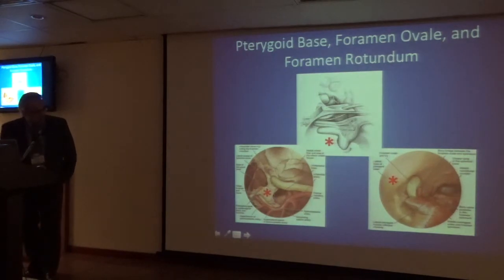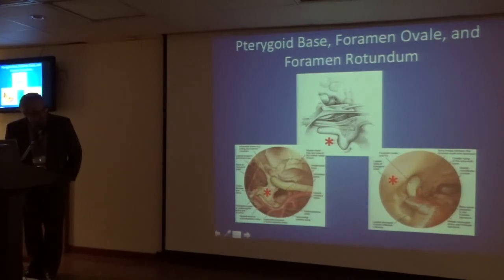If you take the pterygoid plate down, again you saw the foramen rotundum here. Sometimes you'll see in meningoceles of the lateral sphenoid, you have to drill this base of the pterygoid plate right here to be able to see laterally into the lateral recess, but you have to be careful you don't hit the nerve. And of course the arteries can be sacrificed, but you try not to hit the nerve.